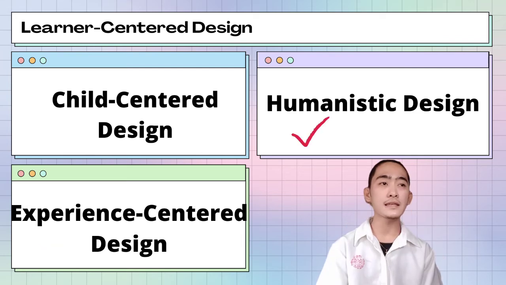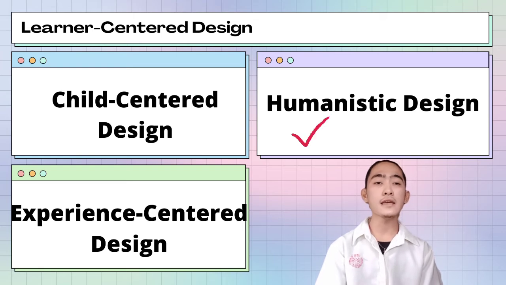So lastly is the humanistic design. The key influence in this curriculum design is Abraham Maslow and Carl Rogers. Maslow's theory of self-actualization explains that a person who achieves this level is accepting of self, others, and nature. Is simple, spontaneous, and natural. Is open to different experiences, possesses empathy and sympathy towards the less fortunate among the many others.